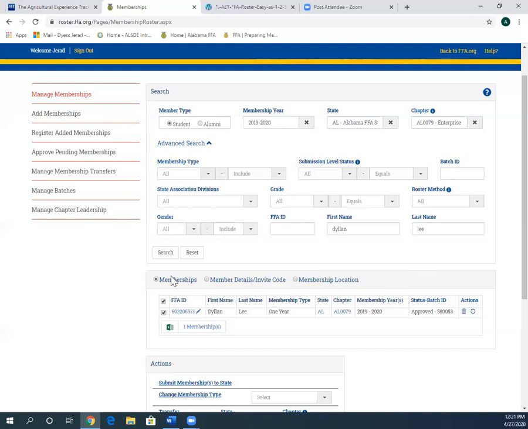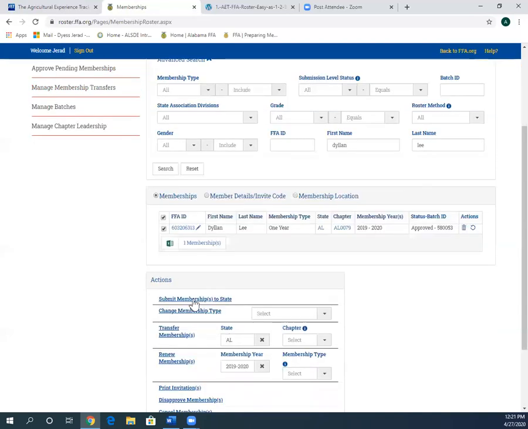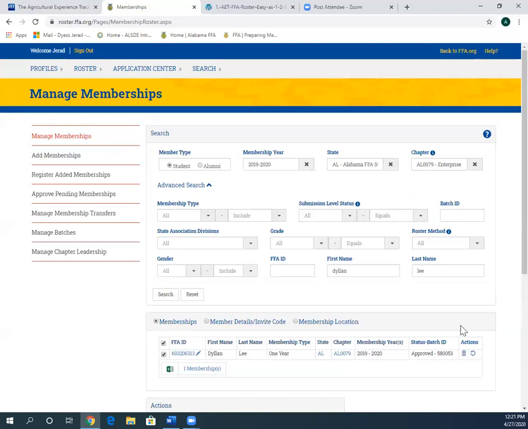And then after you hit submit to state, Jared and Andy are going to check them every couple of weeks, and National FFA will send you an invoice after 2 or 3 weeks. Now they say 2 weeks, but it's not always 2 weeks. So don't get excited if you don't get an invoice in 2 weeks. But your invoice, Jared, doesn't the invoice show up on here? Yes, they do. And before we go to that, once again, once you've submitted to state, this status should say state.